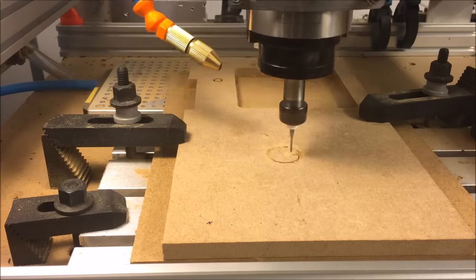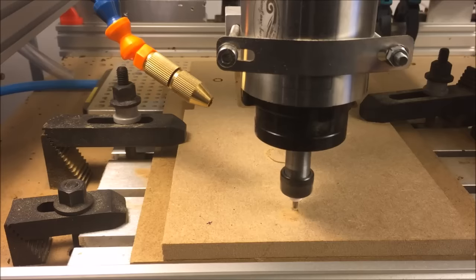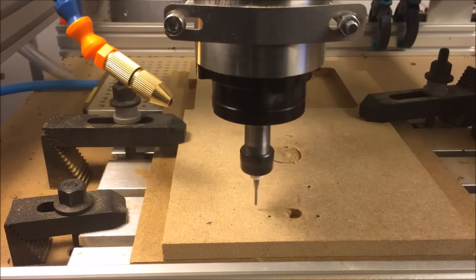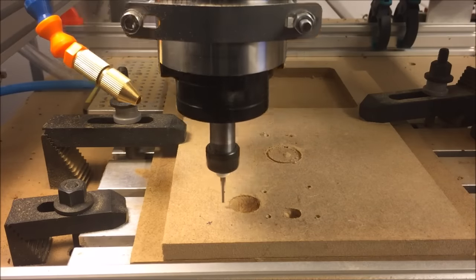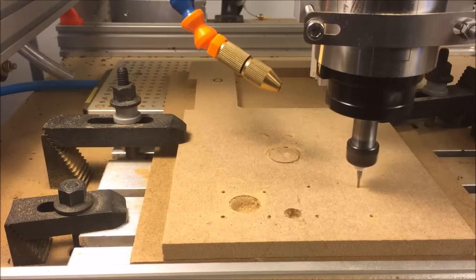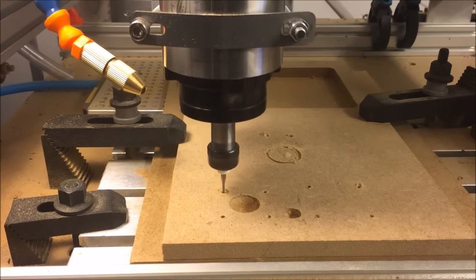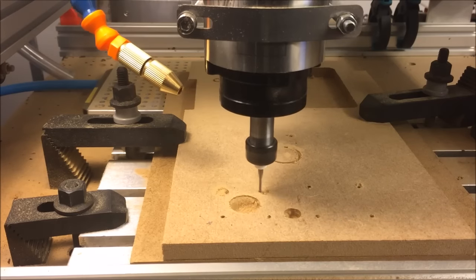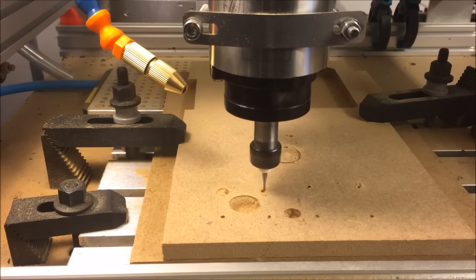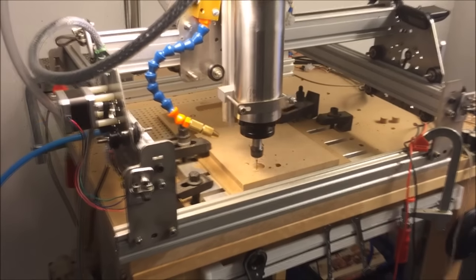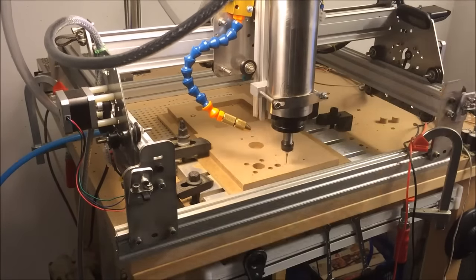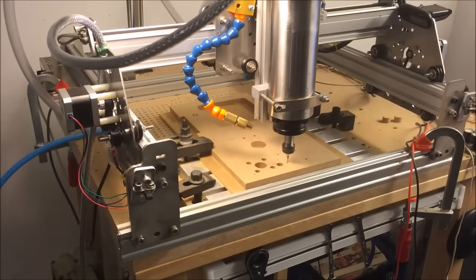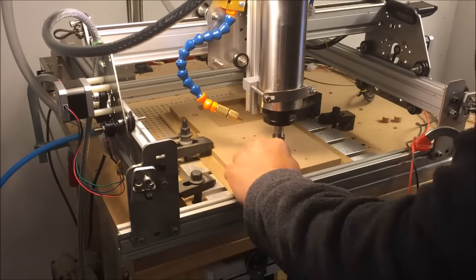Now, you see here the mill process from the third prototype. I milled this with 20,000 RPMs, a plunge rate of two millimeters and a feed rate of 1000 millimeters per minute. The material is MDF 10 millimeters. You see some cleaning here. Enjoy the next presents of the prototype.